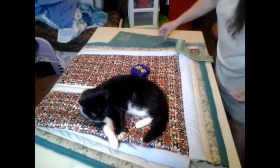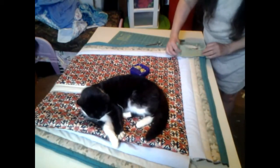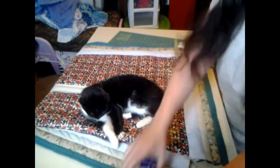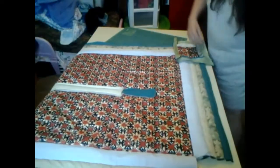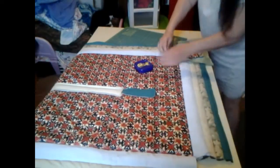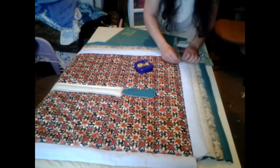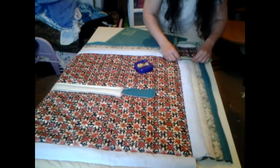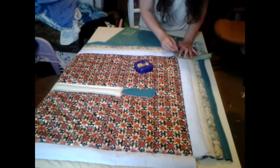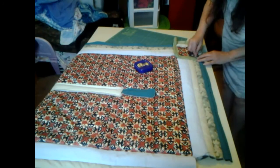Okay. Alright. Now, we want to fold this over, and we want to sew down right here. So far, so good. So that's what I'm going to do. Sew that down. Come on, cat. Would you please? Alrighty. Now then, we want to take, and hey, that'd be enough of us screaming. And then we want to fold this one down on top of it. Like that. And pin it down.